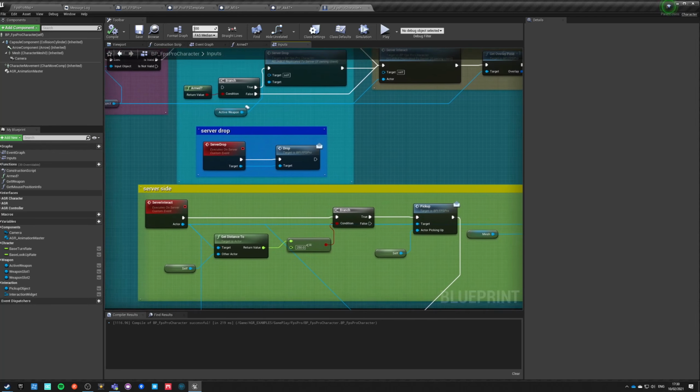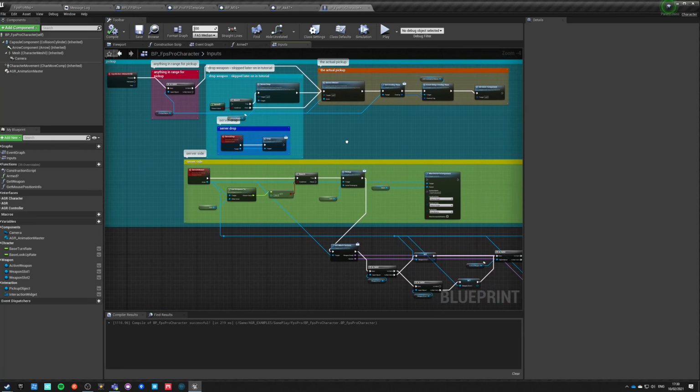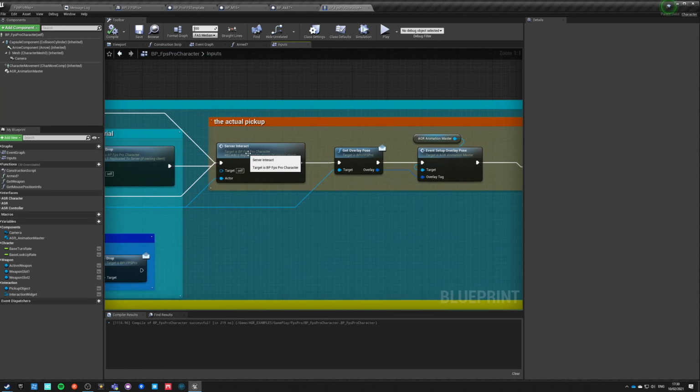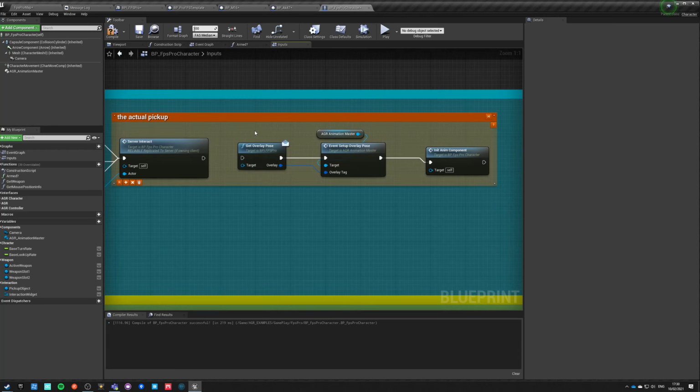So what we shouldn't do, we shouldn't change the animations, so we are skipping this, and then go server interact, and then get overlay pose. Okay, so this one is now not happening here.